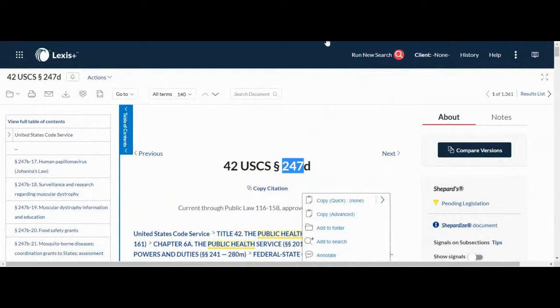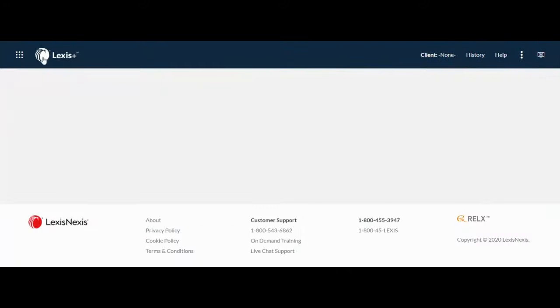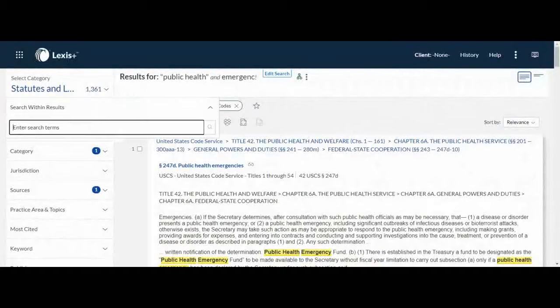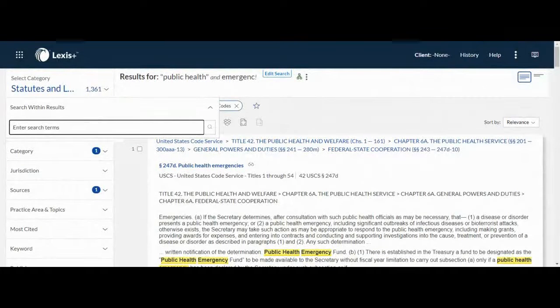All right, I'm going back to the results list. I could have clicked back to the results list. One of the things I'm going to suggest you do here is remember that once you get a result, you don't have to put everything in your search. Pull out the thing I need definitely has to do with public health and emergencies. I'm going to search public health and emergencies first, and then I'm going to refine it by search within results. So I'm going to put pandemic in here just to see what comes up.